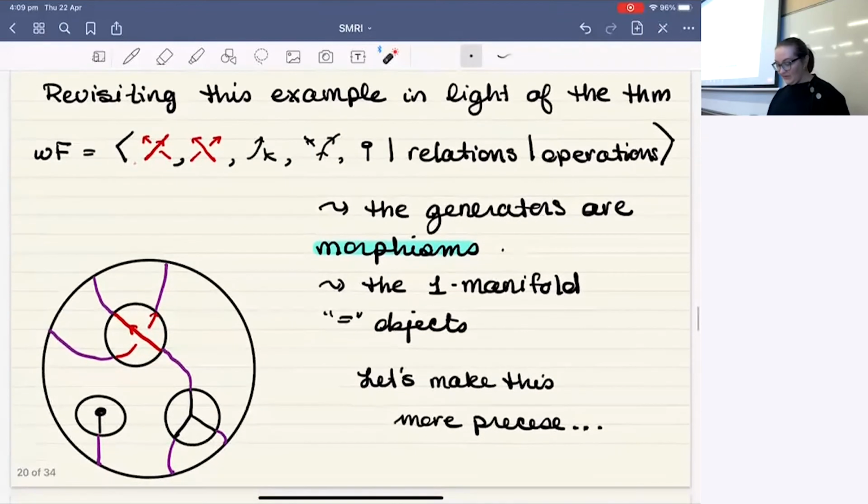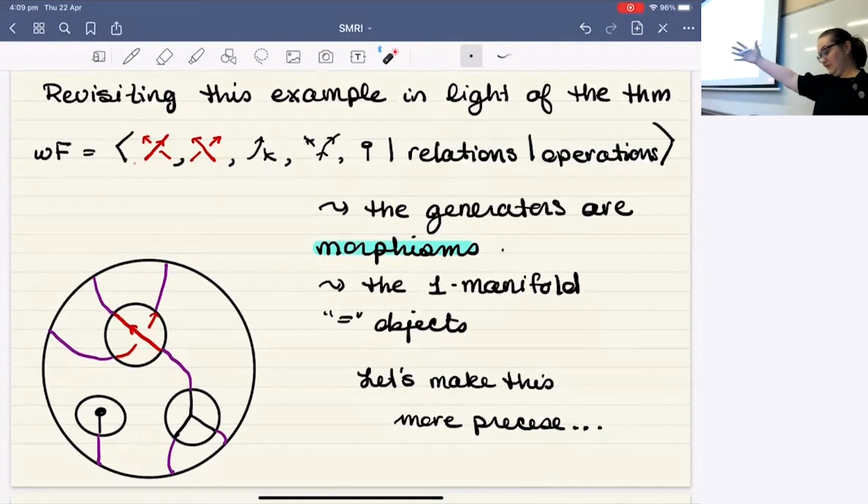Okay. So in other words, what's going on in this example, we're revisiting this example, are foams. Again, we started with this very geometric thing. We've reduced it now to something quite categorical. So the generators here are like generating morphisms in a category. These labels are basically just telling me if I'm going from X tensor 4 to X tensor 3. So it's a bunch of tensoring products.